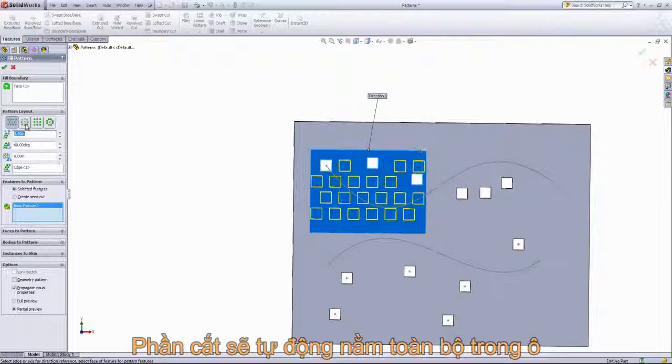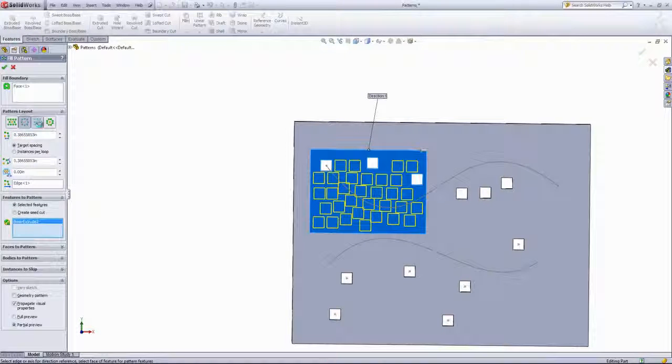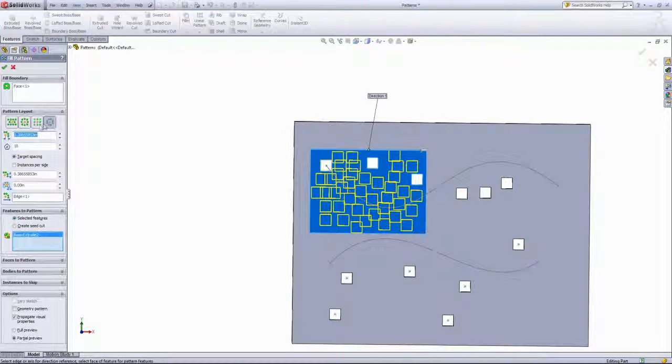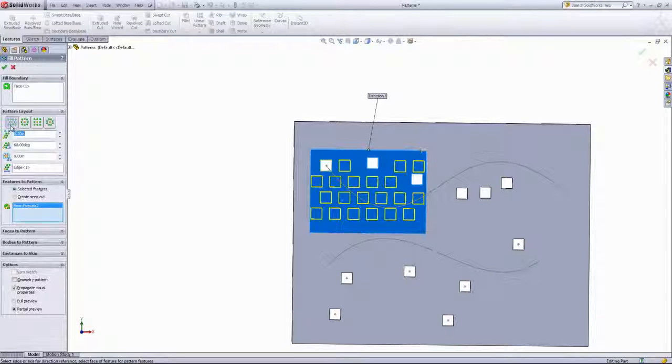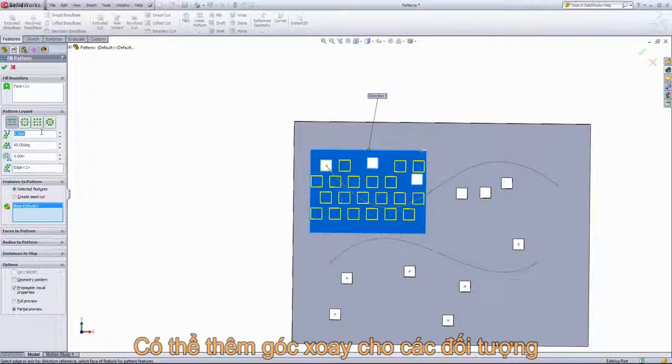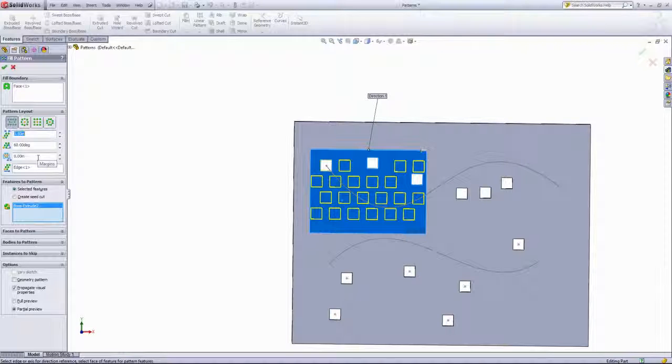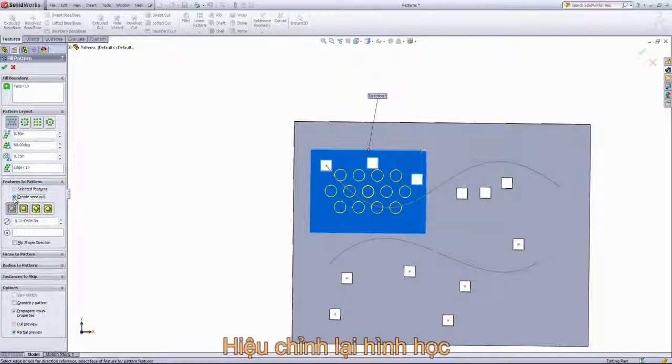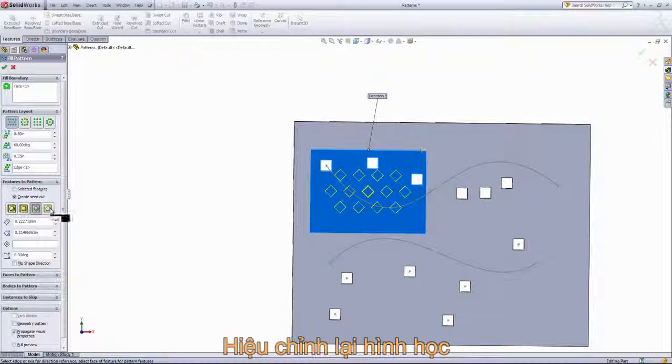You also have the option of changing the layout of the pattern. As well as changing some of the options, such as the degree that they're staggered away from one another, the edge direction, and any margins you want to add. In this case, we can add a margin of 1/4 of an inch. And lastly, instead of using the feature, you can actually choose to create a seed cut. And there are several different shapes that you can choose from here.